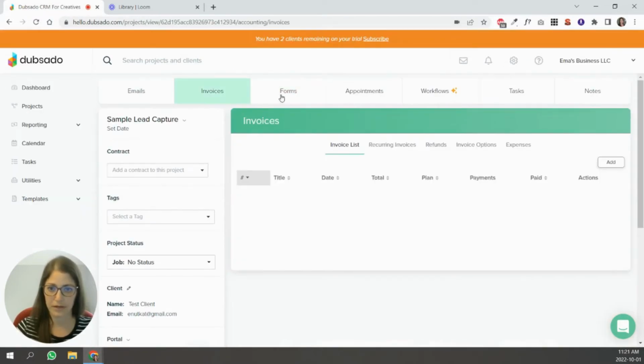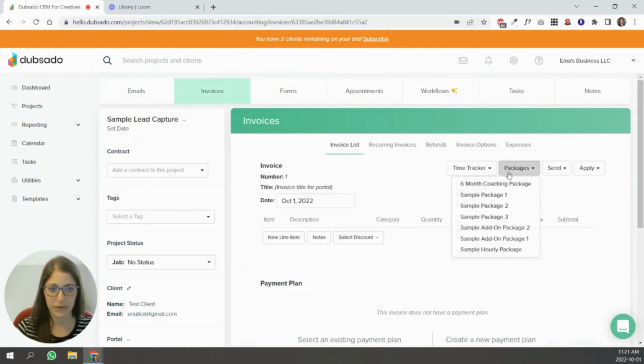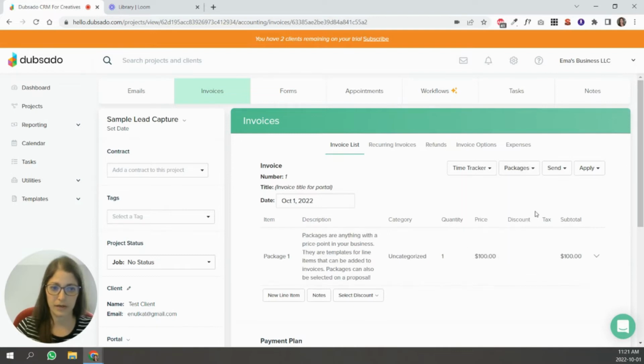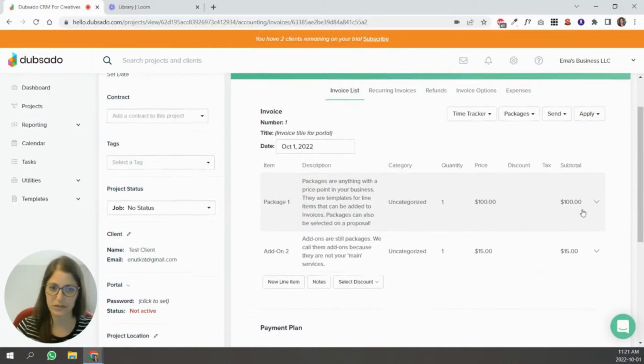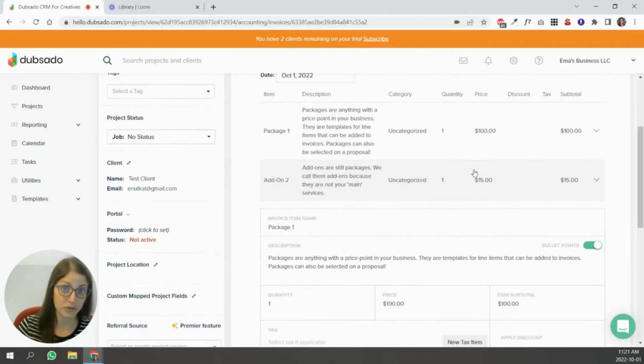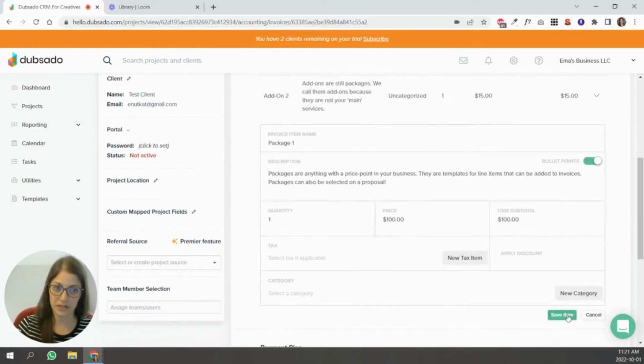I don't think I've applied anything. Okay, so what I'm going to do is create an invoice here, and I'm going to add a number of packages. This is the fastest way to do this: you just add package 1, then you add on. Let's pretend this is what the invoice is, and then you can obviously go in here and edit. Let's say you have a package per 100 guests, if you're like a wedding calligrapher or you're working with events, but they've told you that it's 125 guests, you can go in here and switch things up to make it work for you. And then you can just save it, okay?